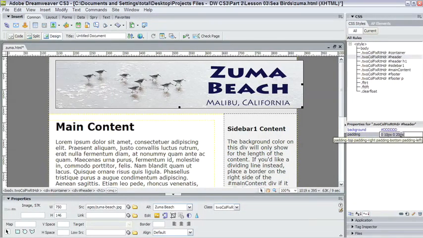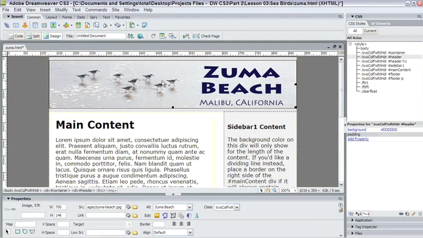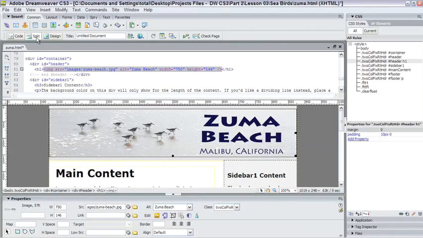So remember, when you're working with CSS, there can be a number of styles all affecting the same area of the page. So if you want to alter one of these designs, you may have to change a couple of styles to do so. In this case, I can now just delete the padding, and that div will now fit perfectly around my banner. The other thing I see, though, is that I still have a little space above and below. And even if I keep clicking around here, I'm going to have trouble finding, wait a minute, there's an H1 in the header. Let me split the code and show you what's happening here.